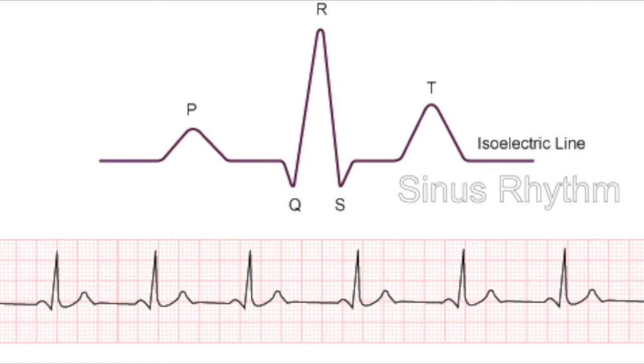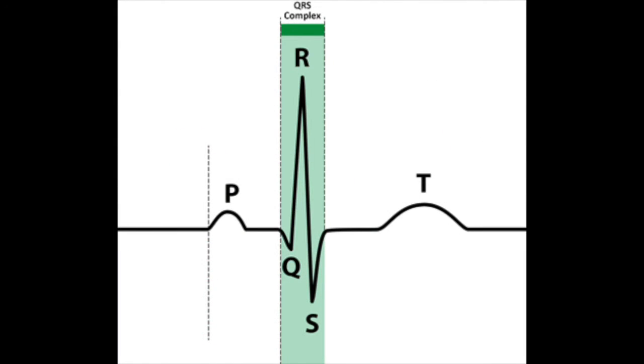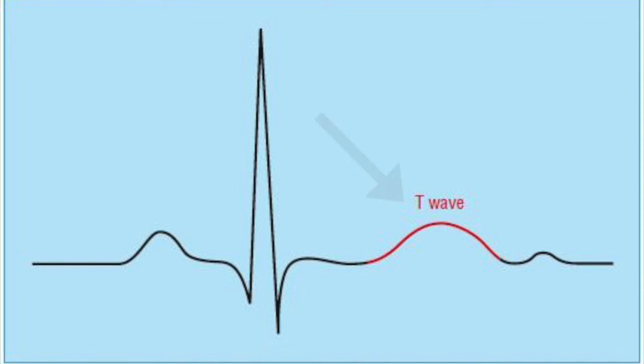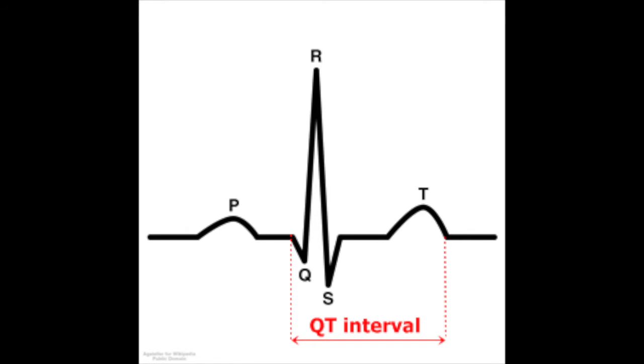So in the QRS complex, we see ventricle depolarization. So you see the electricity move down the bundle branches toward the quote-unquote lens of the camera, that is lead 2, and the wave goes up above the line, and then you see the wave go back down as it goes along the Purkinje fibers, and the electricity moves away from lead 2. The T wave represents ventricles repolarizing. So when you look at the QT interval, that represents all your ventricular activity from depolarization all the way to repolarization.